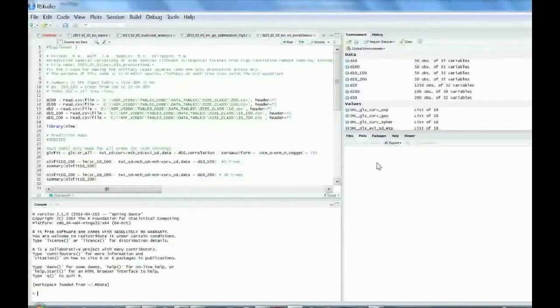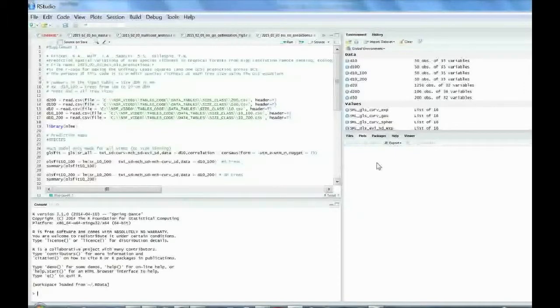Section 5 is to basically take your models and then make predictions. So you essentially have to make a prediction grid across the area where you want to make predictions. You have to extract the GIS information and then feed it into these models, and they'll give you predictions based on which model you specify. Then you bring that information back into the GIS, you join it with your shapefile, your prediction grid, and then you'll get a spatial representation of what your predictions look like across the landscape. In this section, we will make predictions across BCI, and we will bring them into a GIS.